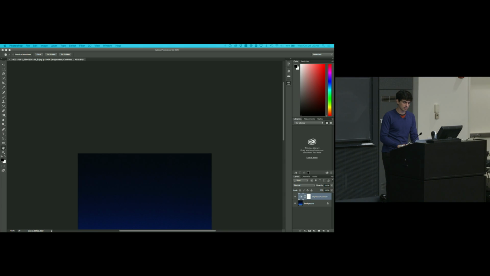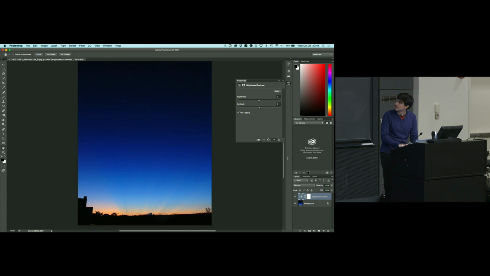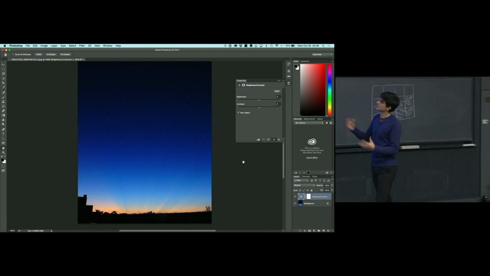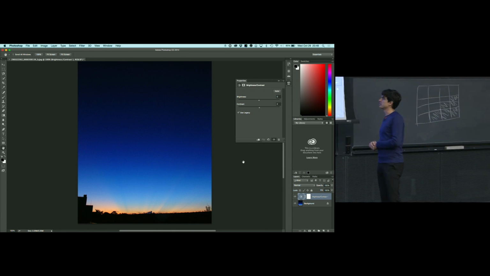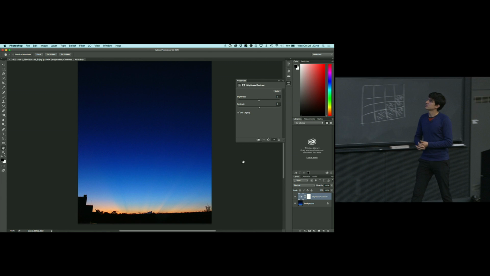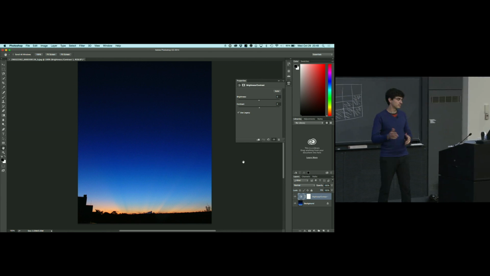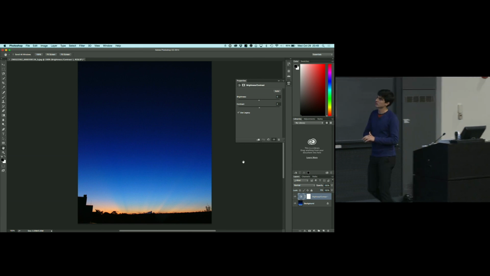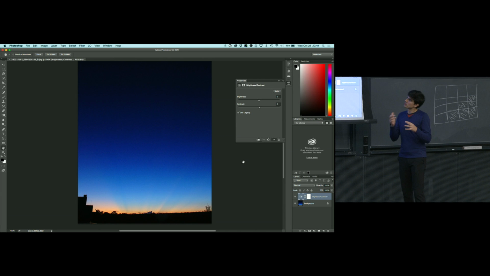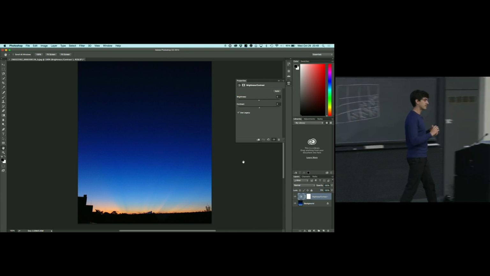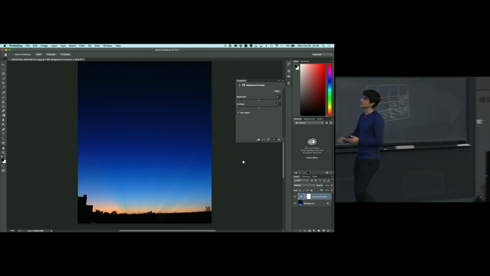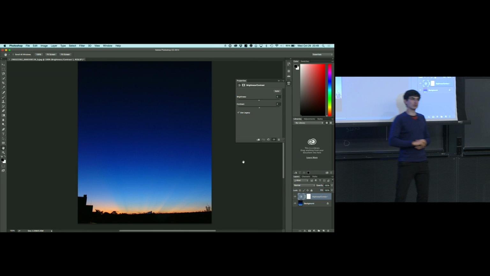And just to hammer this idea home, I have an example here with an actual image that I took many years ago. This is a sunset image in New Mexico near Carlsbad National Park, and it is what it is. I wanted to, in fact, increase the contrast a little bit. I really want to try to get a little bit more contrast out of this image, and it's important to realize the distinction between contrast and saturation.